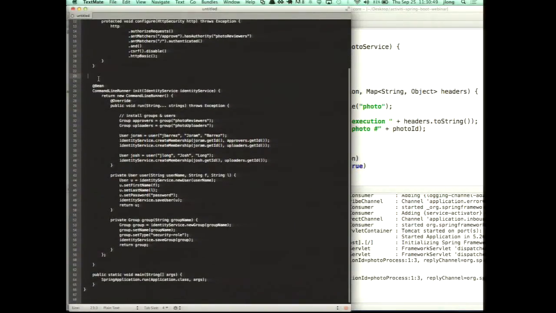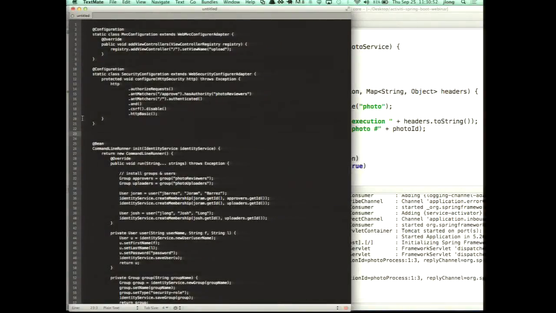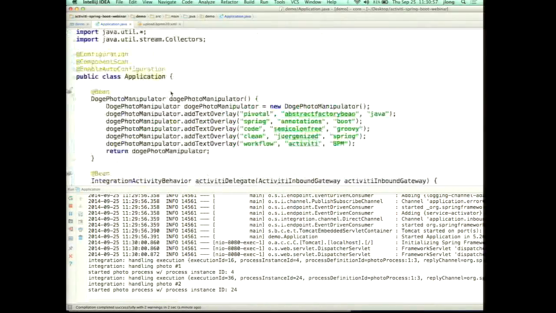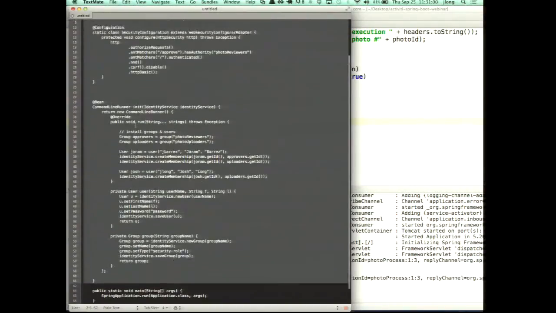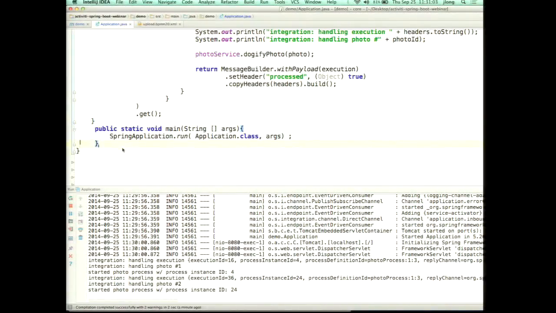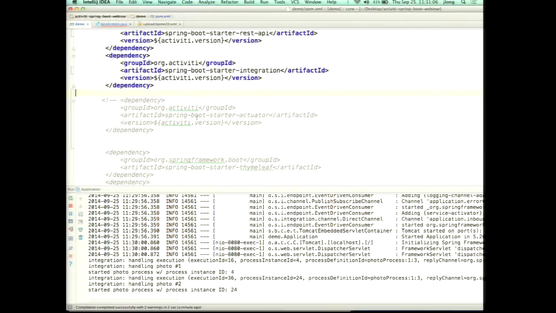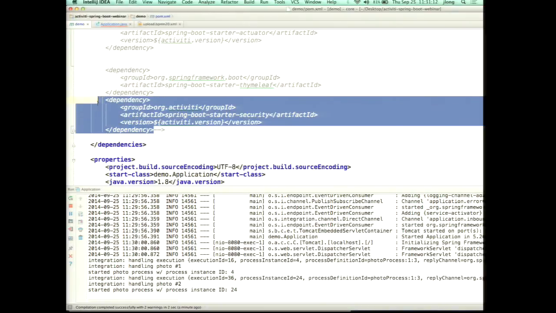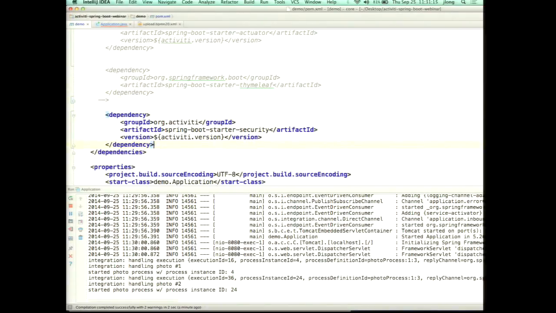The review is specifically for users in a certain group, right? So what I'm going to do is go ahead and add the last bit of functionality here. This actually goes inside of the application. Yep. I'm going to add here the Spring Boot activity support for security. And the security support basically ties into Spring Security, which is our security framework. It's the most widely used security framework on the JVM right now. It integrates with everything and then some: Active Directory, Kerberos, PAM, LDAP, OAuth, anything you can imagine wanting to talk to to get your users.